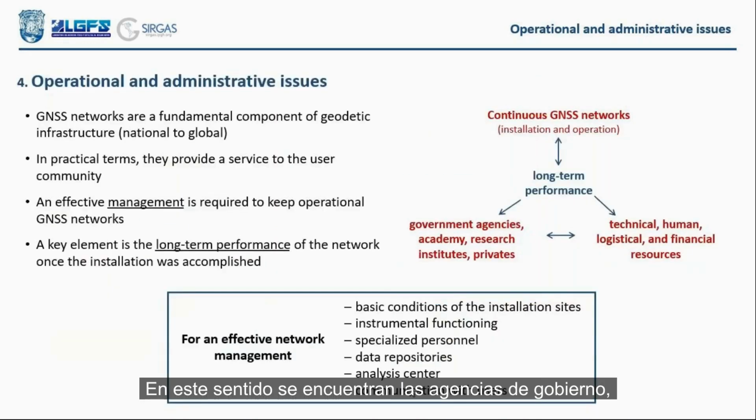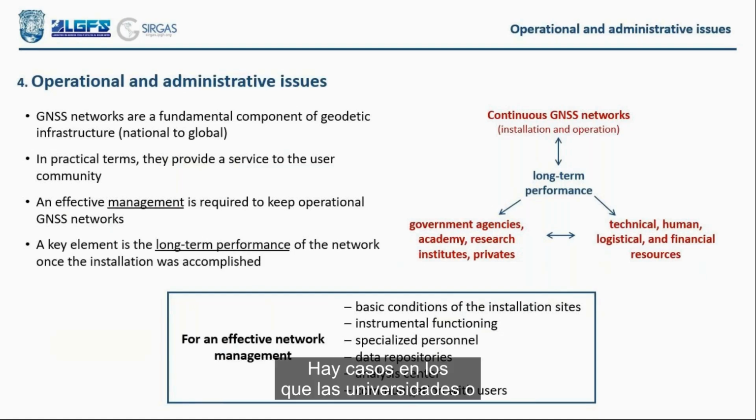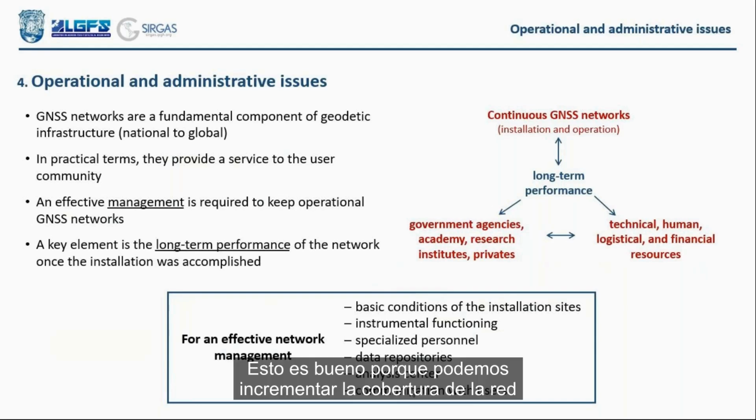In this sense, the government agencies dedicated to geodesy and cartography are responsible for the establishment and maintenance of the geodetic network. But there are cases where a university or research center, or the private sector, install their own stations, and this is good because we can increase the coverage of the network, and so reinforce the geodetic control and the reference frame in the country, the continent, or at a global scale.